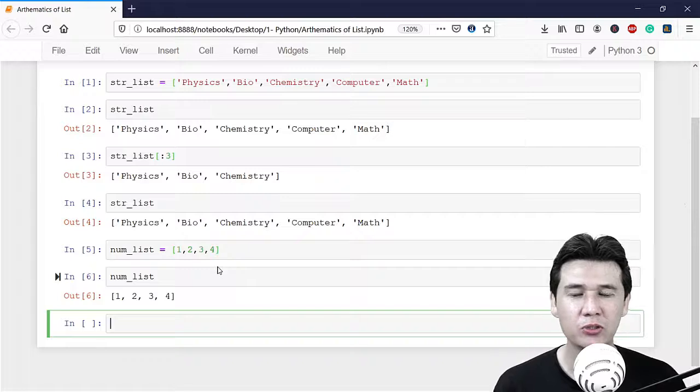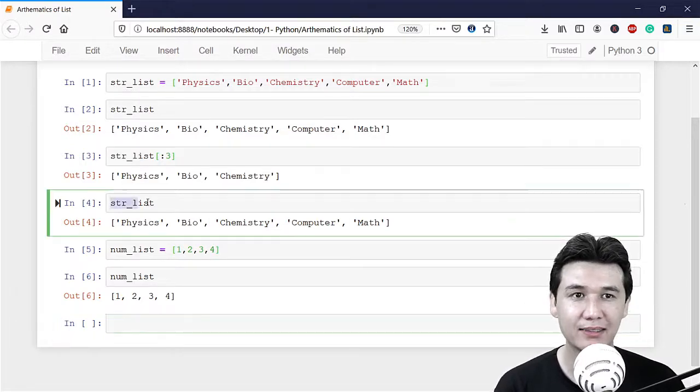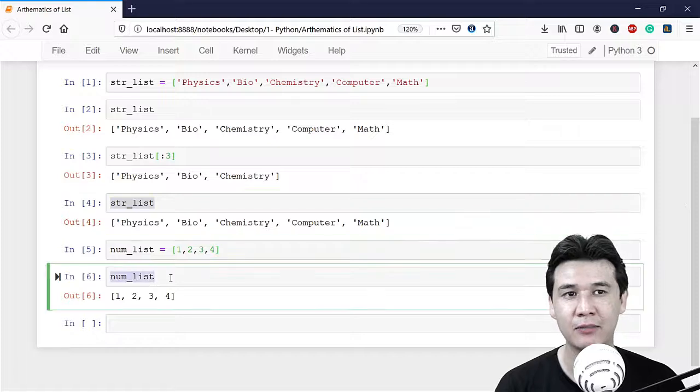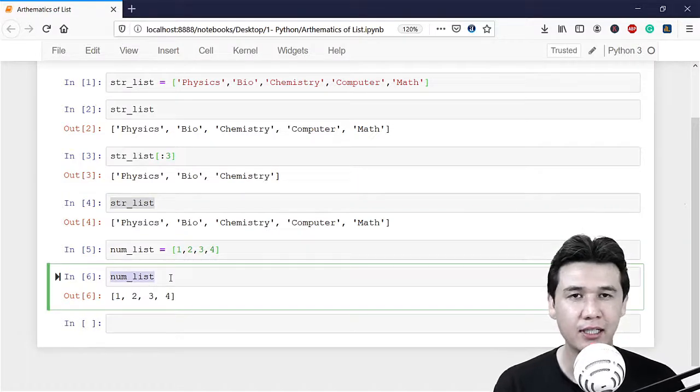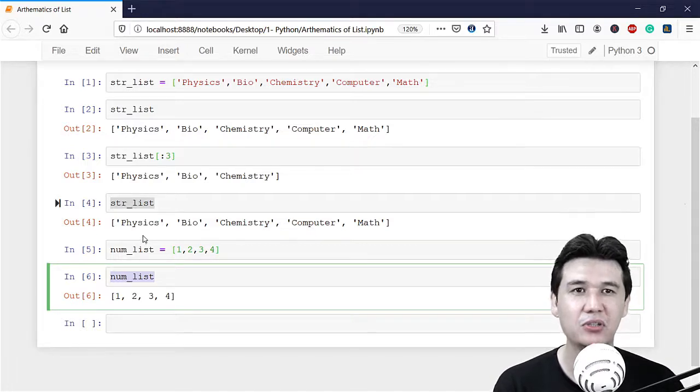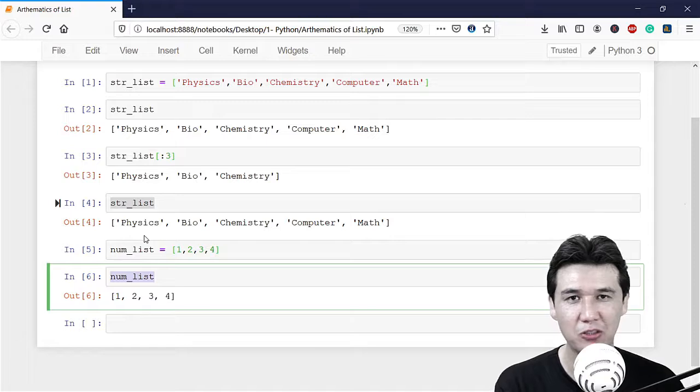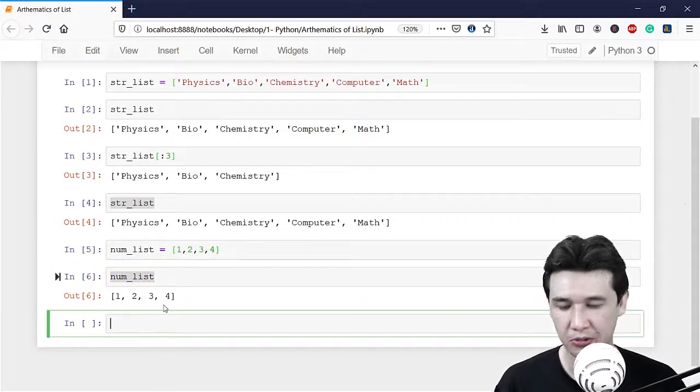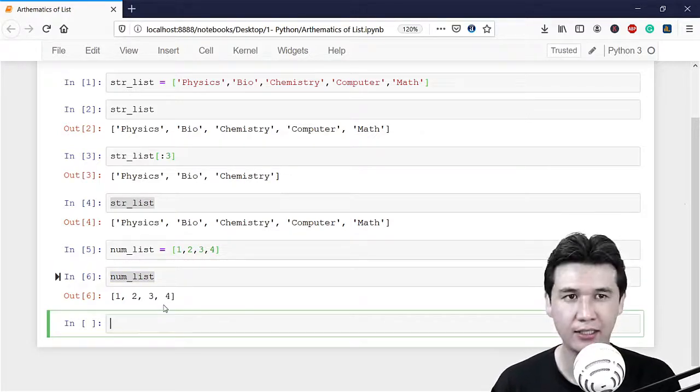Now what I'm going to do here is make one main list from both string list and num list. In other words, the two lists are sub lists, and I'm going to make a universal list from those two. How we do it is very simple: we just use some arithmetics, simply addition.